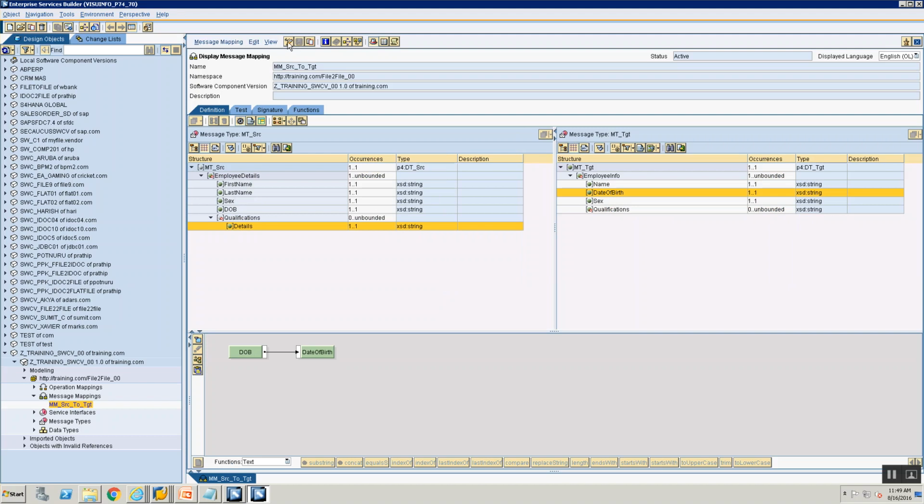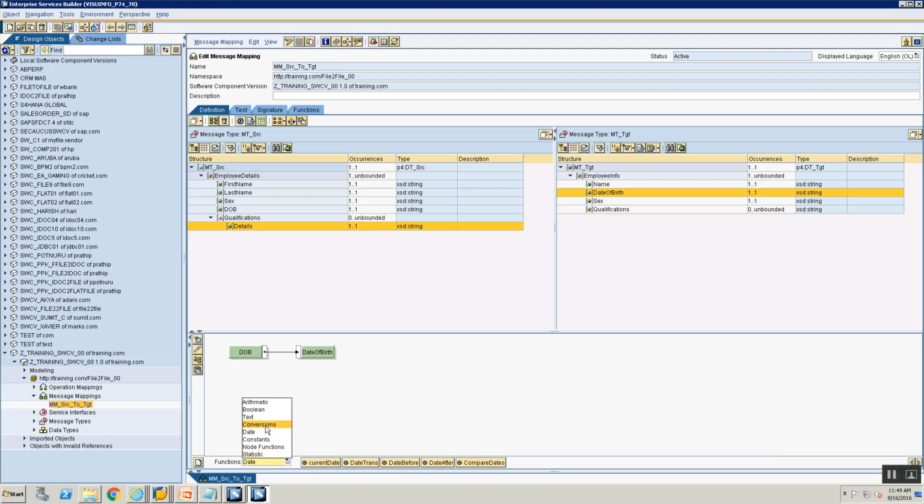Previously the date of birth was a straight field mapping. So now I'm going to use a date function where I'm going to do a date transformation. My bad. So what does the date transformation mean?